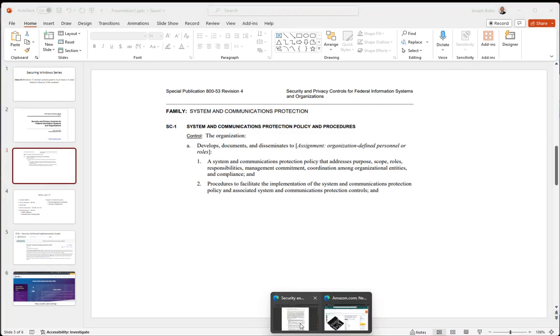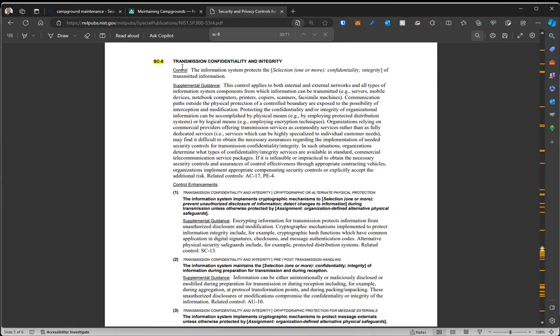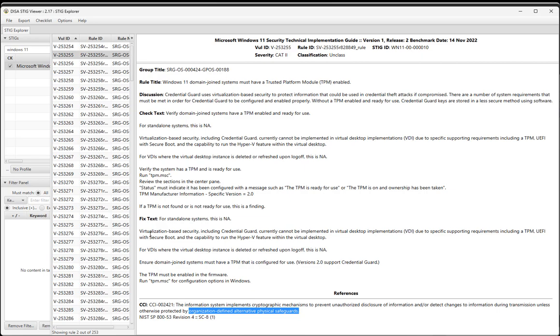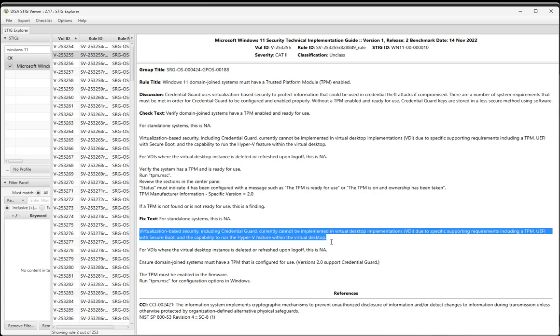And then if we go in here to the actual control number 8, so when we're dealing with TPM and this specific STIG item, this is where the information would be defined when you're trying to answer the controls in your plans, processes, policies, and procedures. This is good information because you can literally copy information such as this, saying, we secure our systems by implementing TPM in order to protect. You can reword this a little bit, but it's here. You don't have to rewrite stuff. Just copy it out of here and say, now we are doing this, and this is how we're doing it. Don't make stuff up. Just use what's already there.